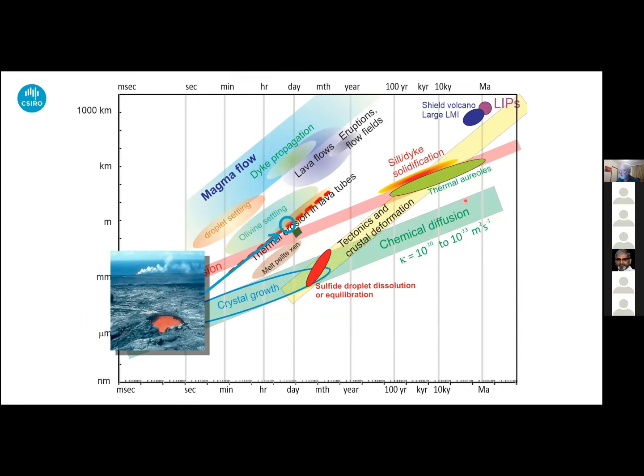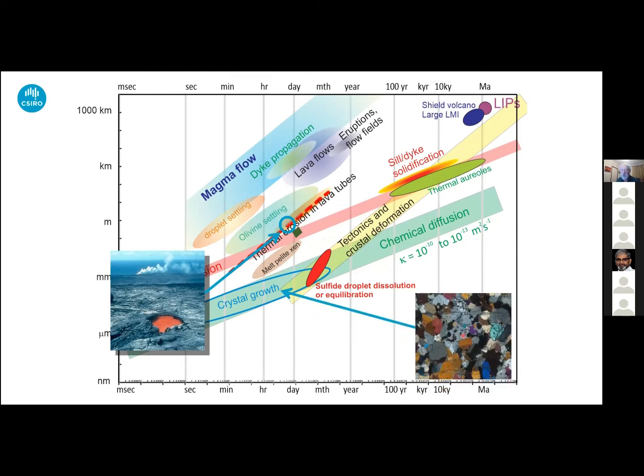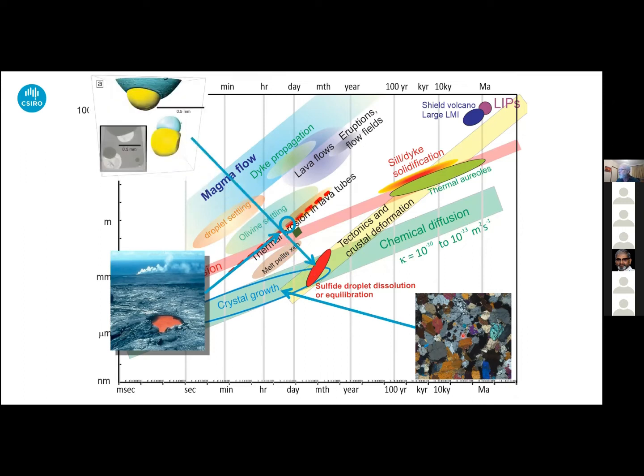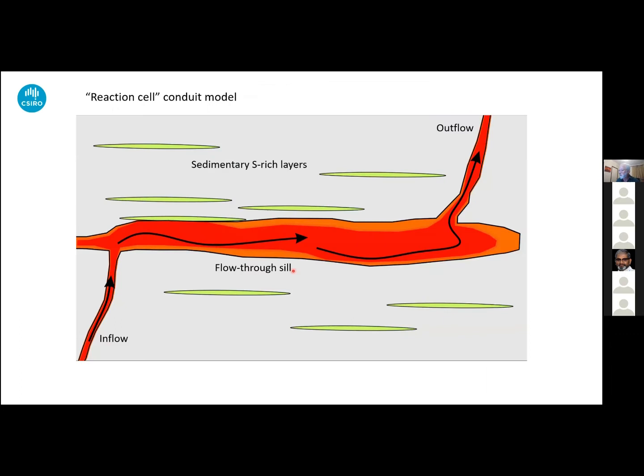So now look at some of the faster and more immediately relevant processes. Thermal erosion in lava tubes has been observed in the field to happen at a scale of tens of centimeters and days. Crystallization, just growth of crystals in magmas, has length scales of millimeters and time scales of days. And then a very important one for us, the time scale of reaction of sulfide liquids with magmas to scavenge metals. We'll come back to that. That's a really important one. It's slower than you might think. It happens on a time scale of days on length scales of millimeters.